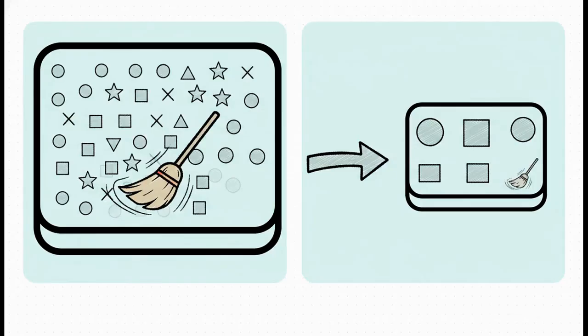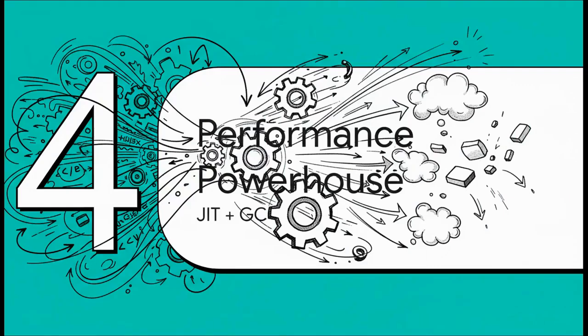And you can see that strategy right here in how the memory is organized. The JVM's memory, which we call the heap, is split into these two main areas. On the left, you've got the young generation. This is where every single new object is born. The garbage collector hits this area often and cleans it up super fast. Now, the very few objects that survive all that cleaning, they get promoted to the old generation over on the right. That area gets cleaned way less often. This simple division is the core idea, even though newer garbage collectors like G1 or ZGC have even more advanced tricks up their sleeves.